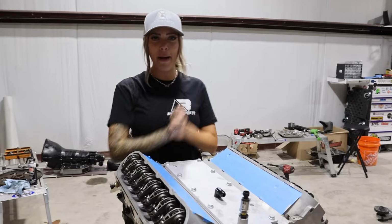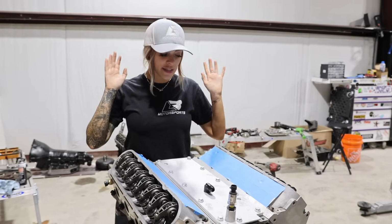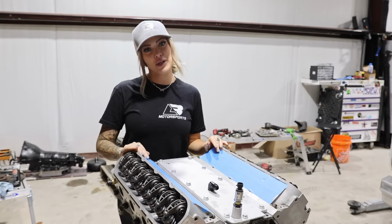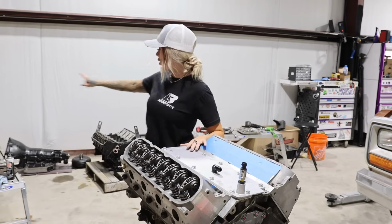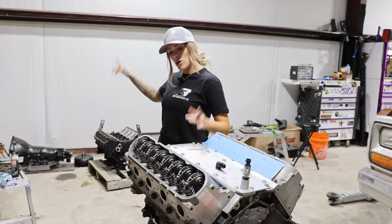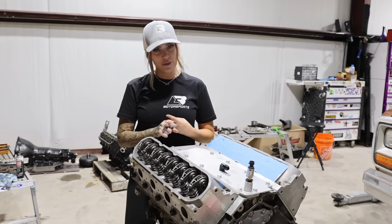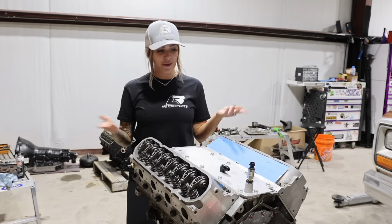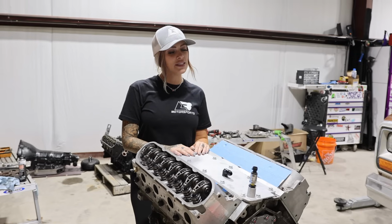All right, and we are back with my new motor. Well, new to me anyways. We got this from our good friend Dwayne at Biddle Motorsports, and this is actually a 6.0 as opposed to my old 4.8. So we're gonna have more cubic inches, more airflow, all around more horsepower, and I'm pretty excited. We're gonna get this thing in. We've got probably like 20 days before we leave to go to SEMA.